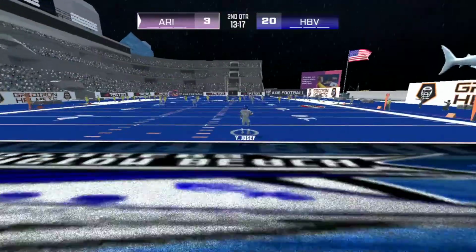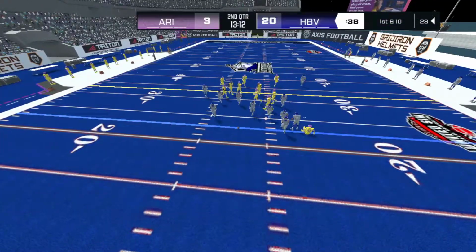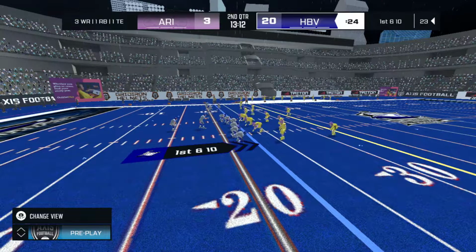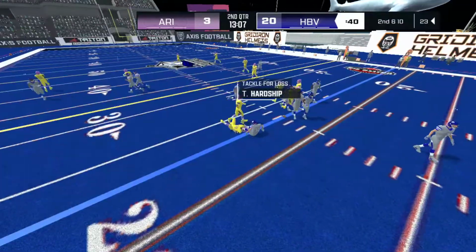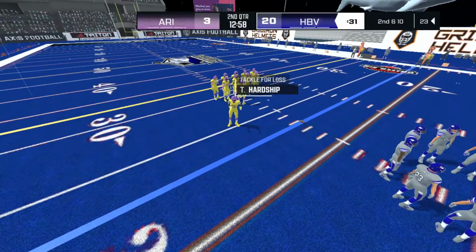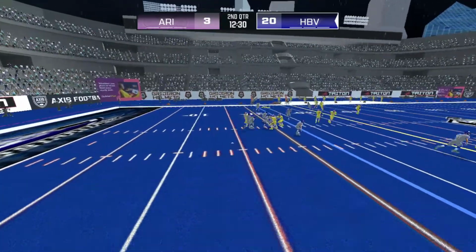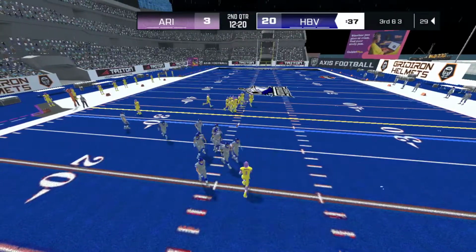It's going to be Joseph, Jojo on the return, taking that one to around the 23. And it's going to be 1st and 10 here for Huntington Beach, looking for another set of points to try to erase that 3 they just got. Second and 10 here. Lockett passing this one. Left side is open. It's going to be Jackson taking it close to the 30. It's going to be 3rd down.